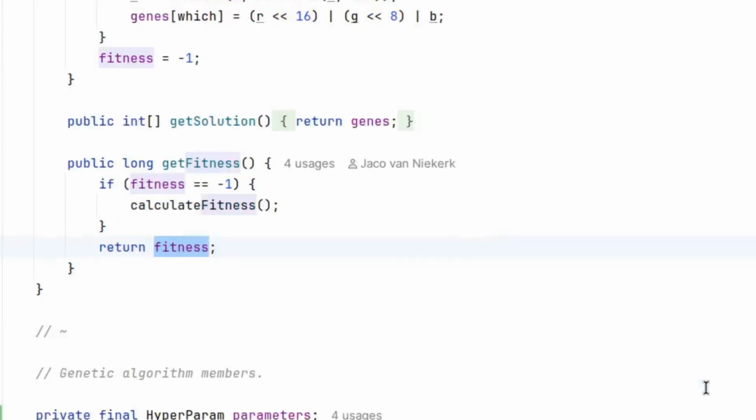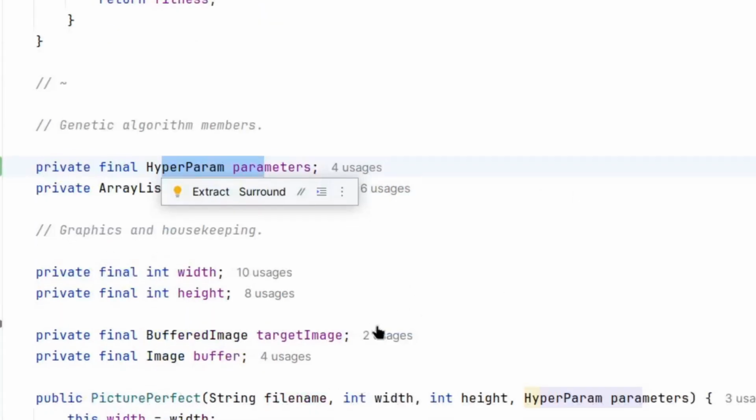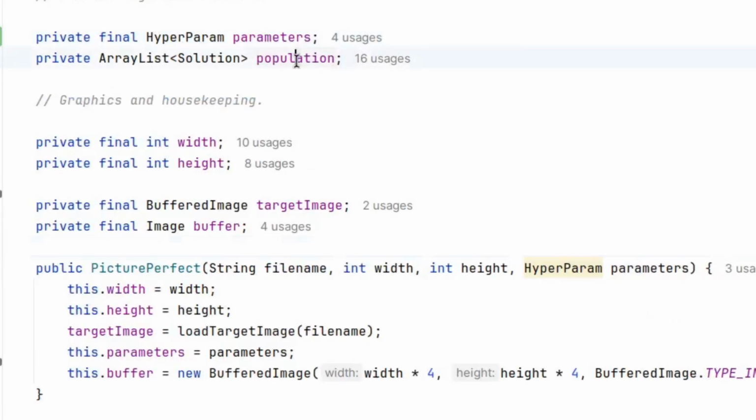Okay, so now we're finally ready for the main program, or the main loop, that's going to use the solution class. So in here, we've got the hyperparameters once again, and we've got the array list of solutions, and that's our population. So all the individuals are going to get stored in the population, and that will evolve and change over time.